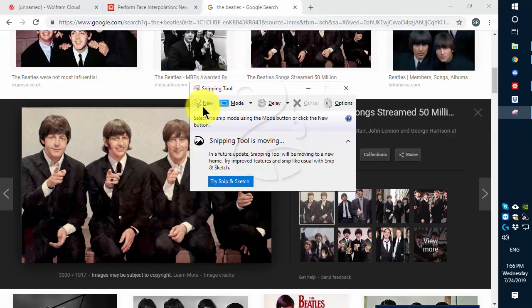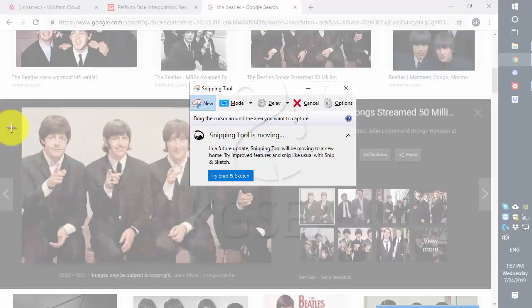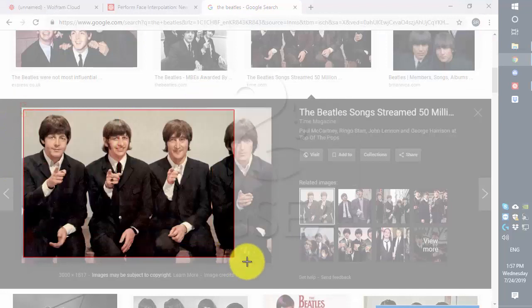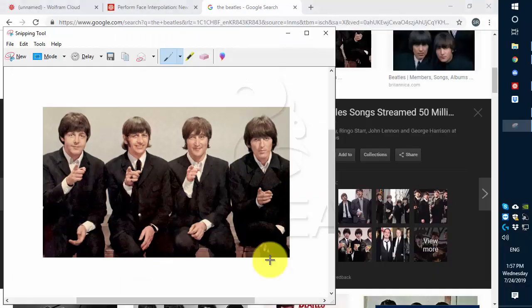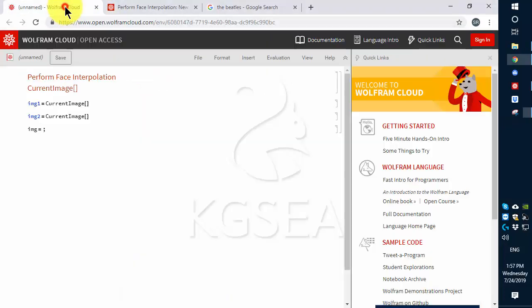On the Mac, you have your own version, which is Command Shift 4. So here, go, and I'm going to get the image here. Okay, I got the image. I will go back to my code and go to this space between them and paste. There we go. So I have my image.